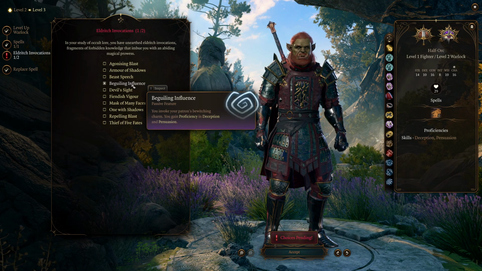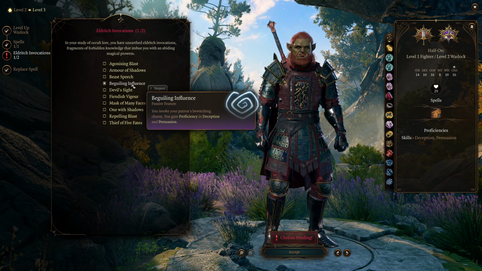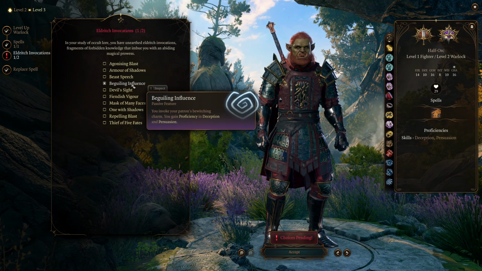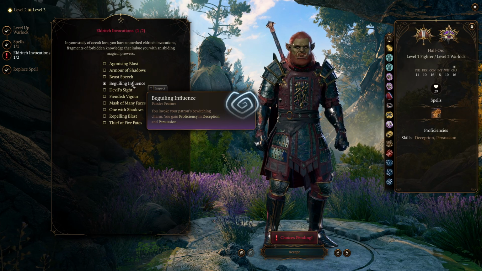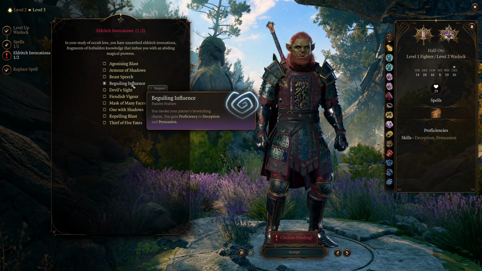Again, Ganondorf is a deceiver. In both Tears of the Kingdom and Ocarina of Time, he was basically able to infiltrate the royal family, gain their trust, and then eventually betray them. So I feel like getting Beguiling Influence here for proficiency in Deception and Persuasion does make sense. He is actually a very charismatic individual.